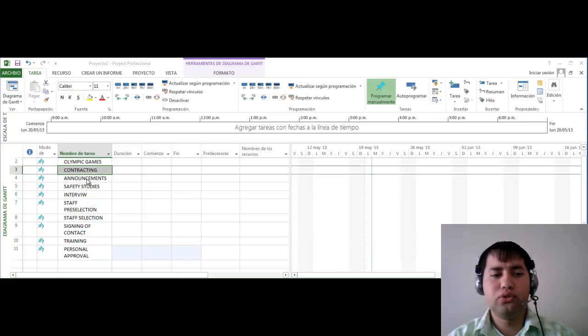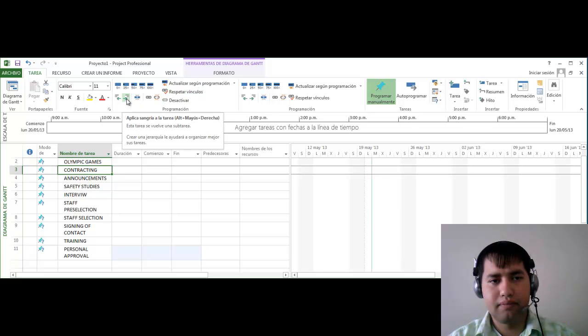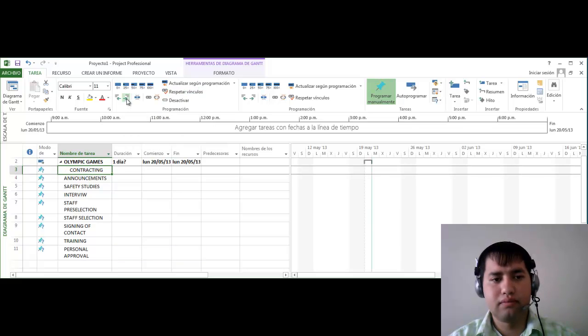Select the task to indent and look for the icon to apply indentation. Click.